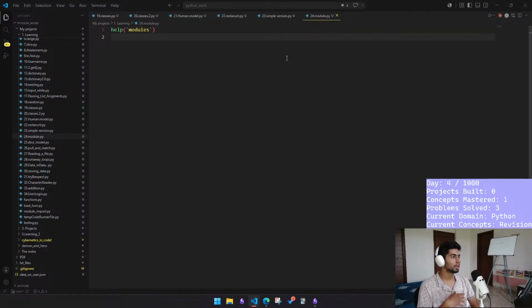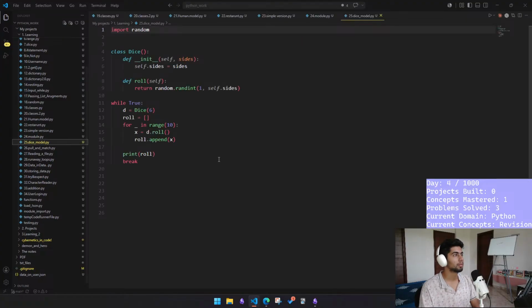Right, so we also have module.py and then this dice model, import random. We have title, self.side, roll. So we have a dice, and every dice in the universe has some random sides, right? And while true, a dice has 6 sides, okay, so we're trying to model all the dice in the universe. What they have in common is that they have common sides. So that's what becomes our attributes. And here we are playing with the solve data.